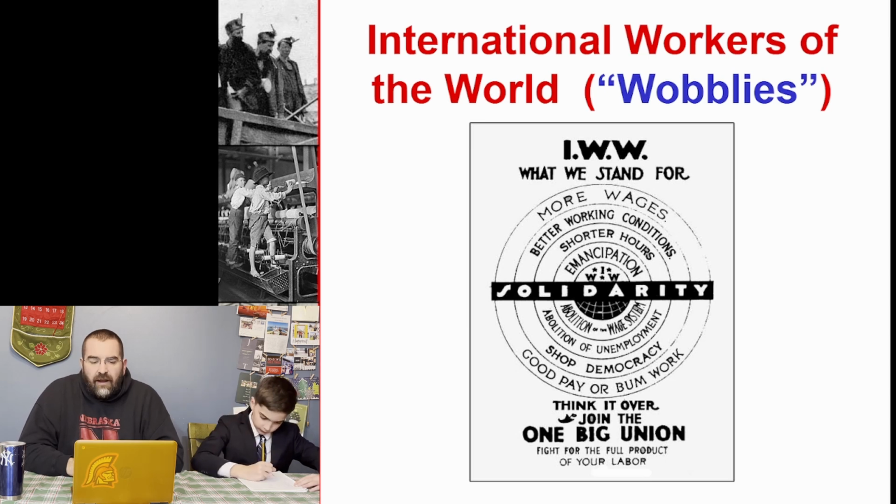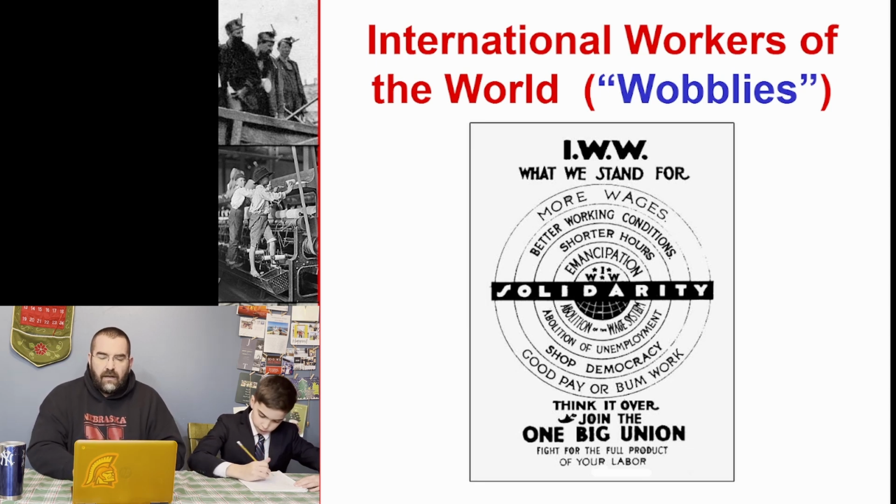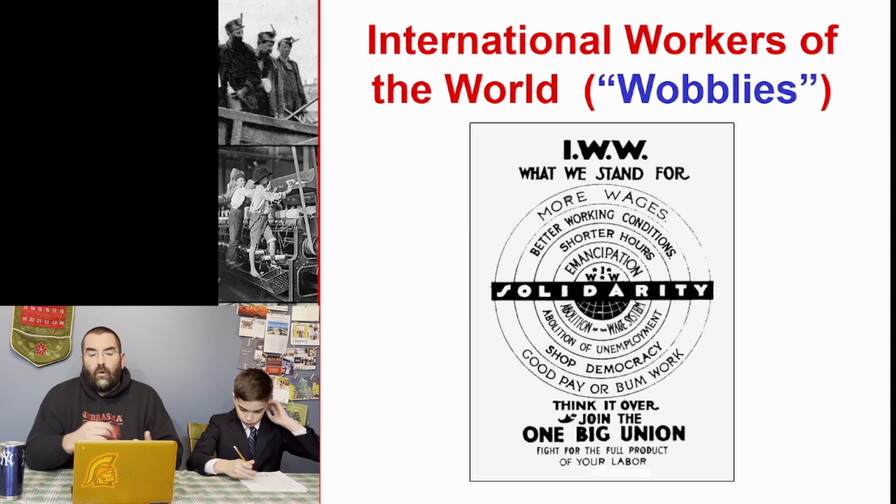Socialist Party candidate. So he ran for president. He got involved in politics. He wanted to end capitalism. He wanted socialism in America. Debs was quick to go on strike, had no problem with going to jail. And again, in the early 20th century, he became a leader in the IWW, also called the Wobblies.